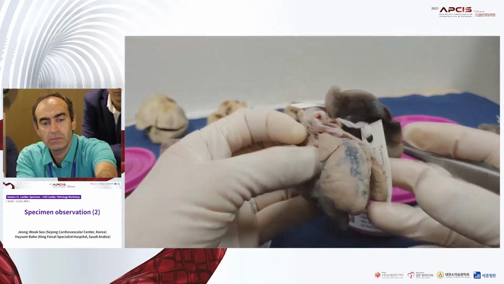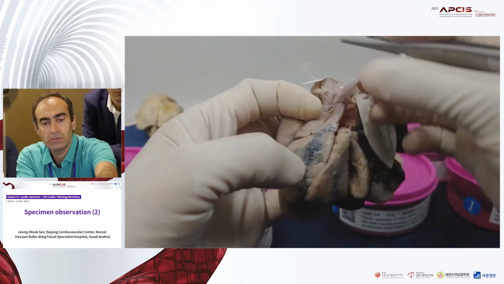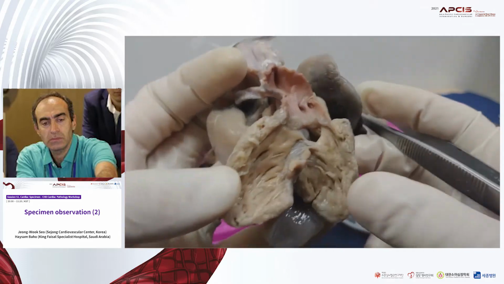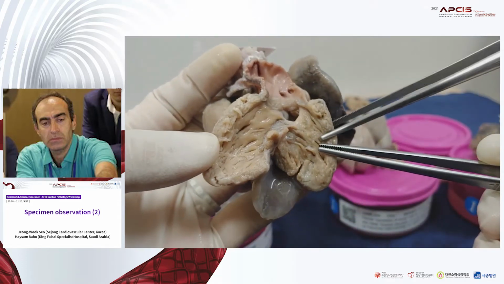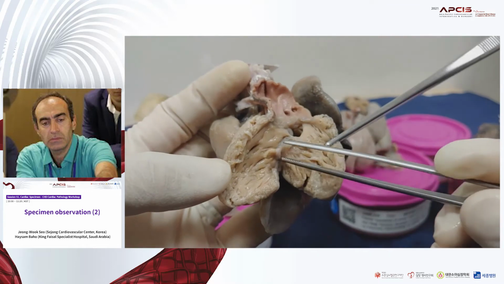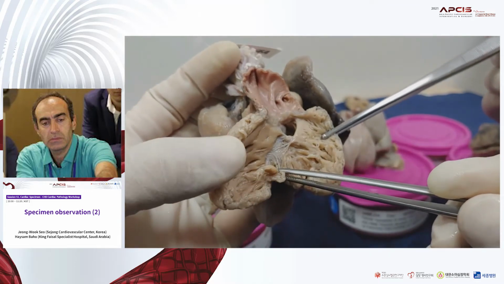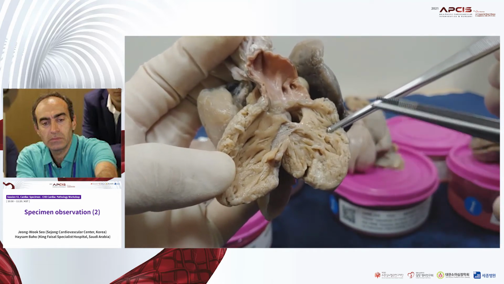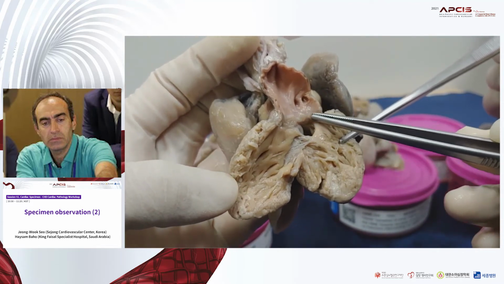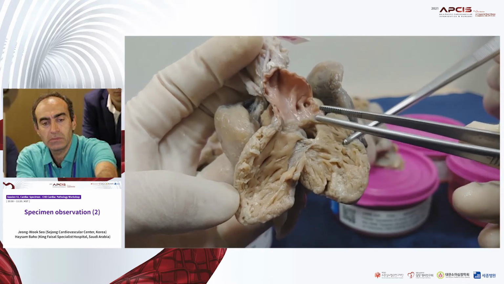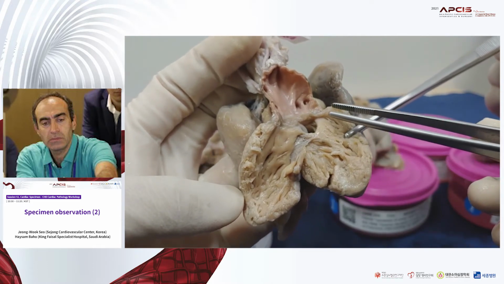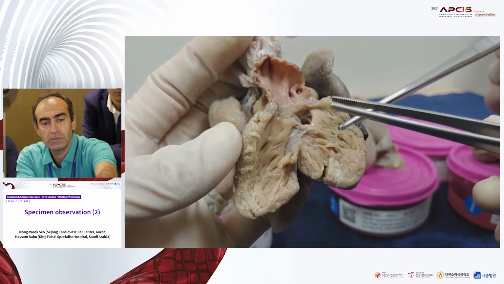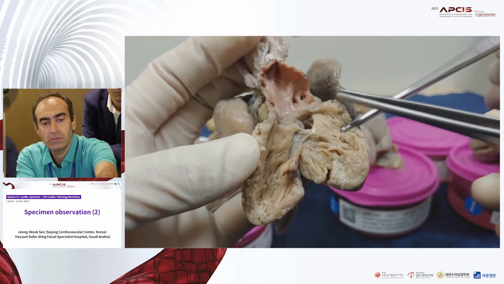This next specimen will show a different type of not only a VSD, but also an associated anomaly with the VSD. So we'll look here at the right ventricular septum aspect. This is the tricuspid valve, the septal leaflet, the anterior superior leaflet here. And we can see the VSD positioned right underneath the arterial trunk. However, the trunk that is associated with it is not a pulmonary artery trunk, but a common aortopulmonary trunk. So that is a truncus arteriosus.